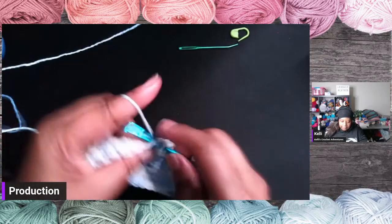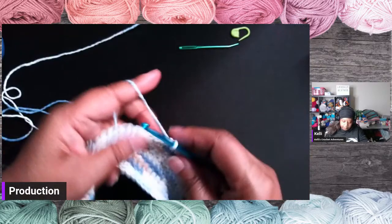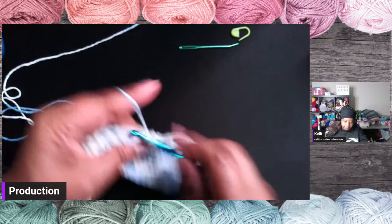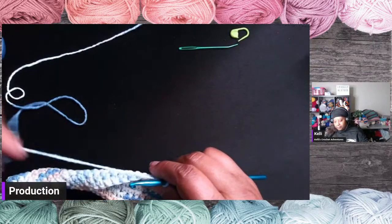Even though my niece likes pink, she'll be fine with this. I made her a pink one too. I'll probably show it to you.